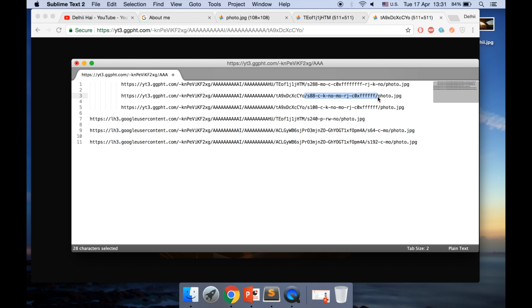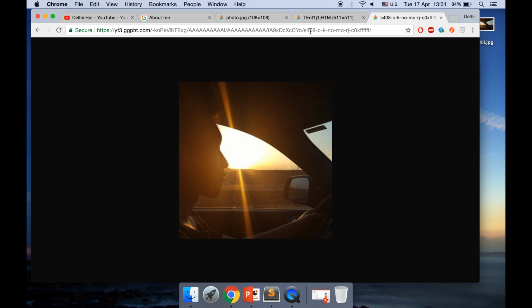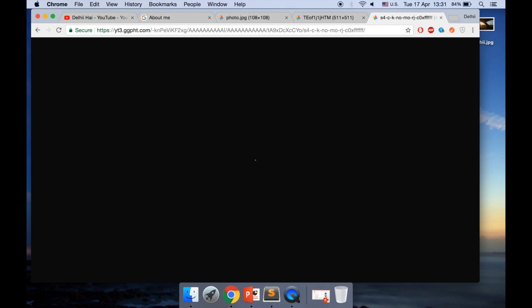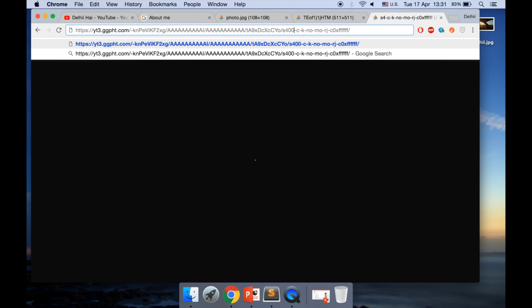This part of the URL will scale down the image. I'll copy it and add it to the original image URL. See? I got an image with smaller size. I can also change the image size here. Did you see this? This is actually a tiny image, the size 4 pixel only. So tiny that it doesn't make sense. Well, I'll set the image size to 400.